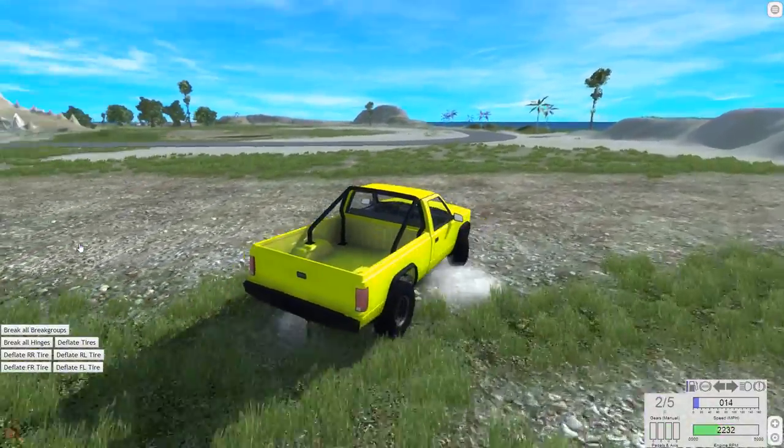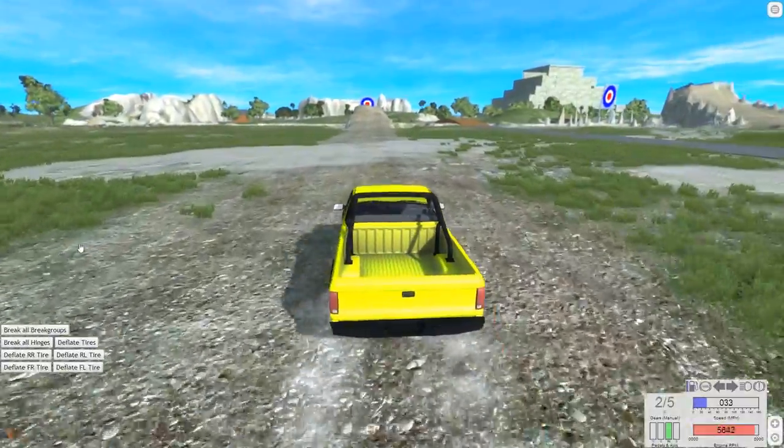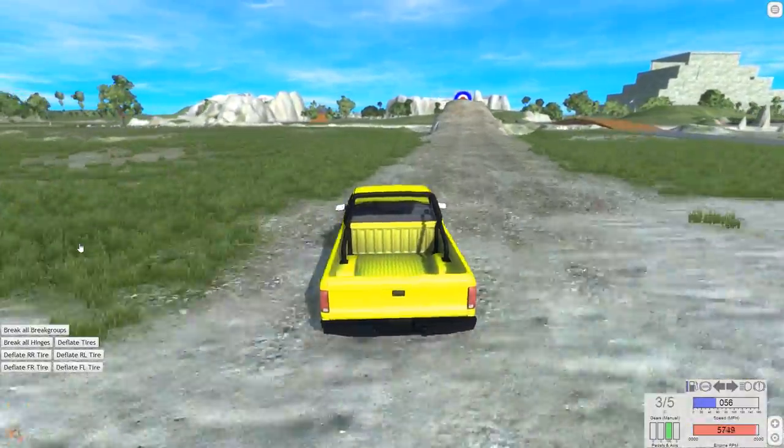So we're going to line up the truck right over here, make a nice turn, and we're going to go try to hit that target. Because that's all that is. It's a jump that lines up with the target, and you can try to hit it.